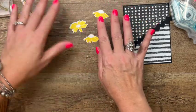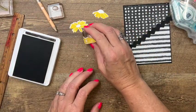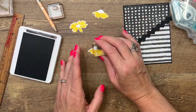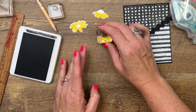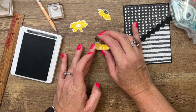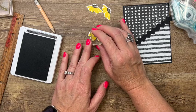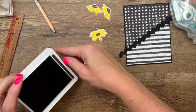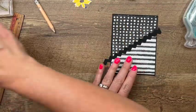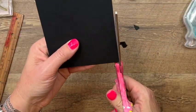While that sets, let's bring the flower pieces back over. When you have this flower center, I found that I didn't know how high or low to stamp it before I die cut it, but when I die cut first I can see exactly where I need to stamp it. So I saved that one — you could stamp ahead of time before you cut if you'd like, but for these two I wanted to do it after cutting so I could see exactly how high or low that center needed to be.